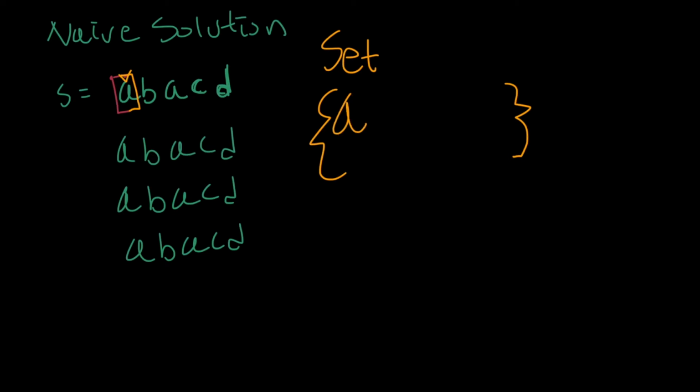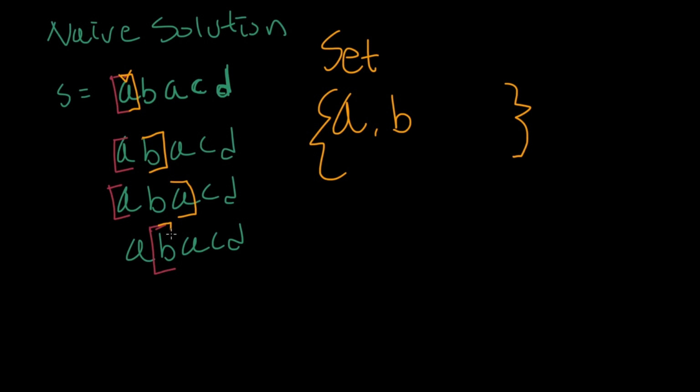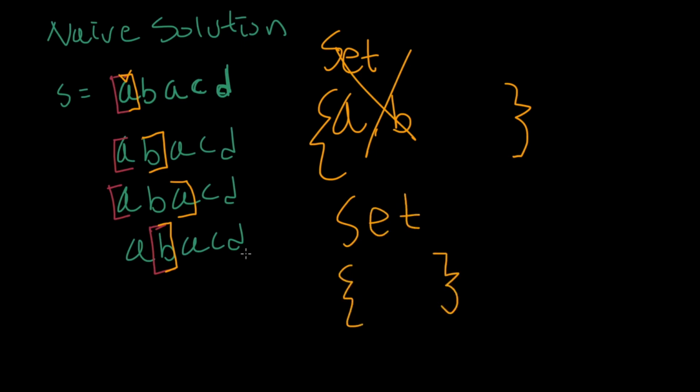Okay, so next iteration, we're going to move the right pointer to B here, and then we're going to add B, and then we're going to hit A here, and we look up if A exists in our set. A exists, so this is the naive solution. Then we move the right pointer by 1, and we move our left pointer to the left pointer's position. And then we actually have a new empty set, and start from the beginning.